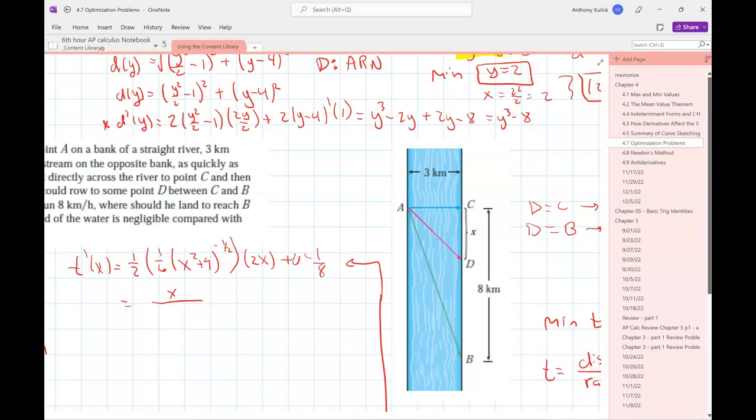There. We'll write it this way for you so it'll be easier to see. How about that? That probably makes it a little bit easier to see. Is that undefined any place? No, right? The denominator can't ever equal 0 because x squared can't equal negative 9. And x squared plus 9 always has to be positive, so that can't ever be undefined. So the only places we're worried about are when the derivative is equal to 0.